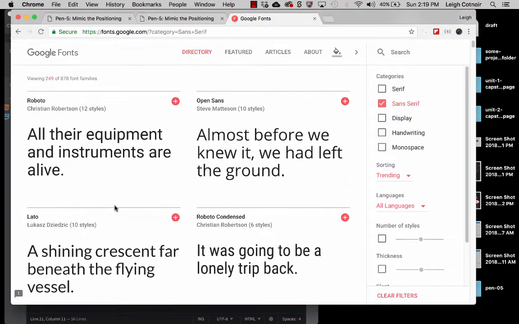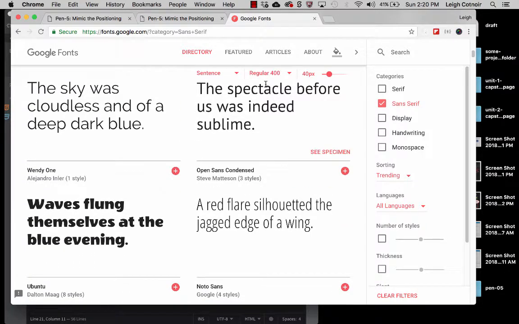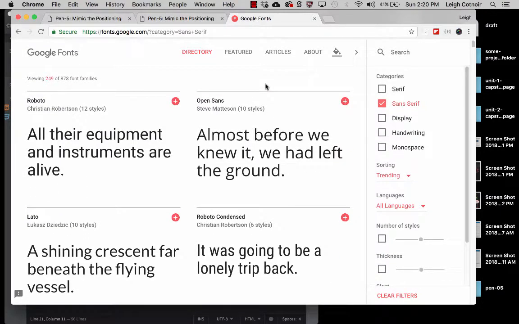All right, but I think that what I'm going to do is I'm just going to stick with Open Sans. I'm not going to spend a long time looking for something, but I strongly recommend that you do spend a long time looking for the right font for something that matters to you, right? So don't just get bored and be like, okay, that's enough, I'm going to pick this. There are hundreds and hundreds of fonts. Take the time to look through them to find the right ones for your needs. Okay, so Open Sans has 10 styles. I'm going to use that.